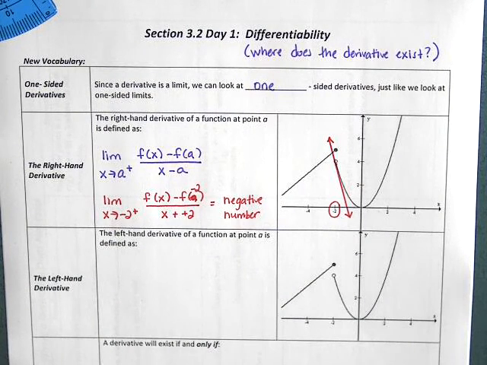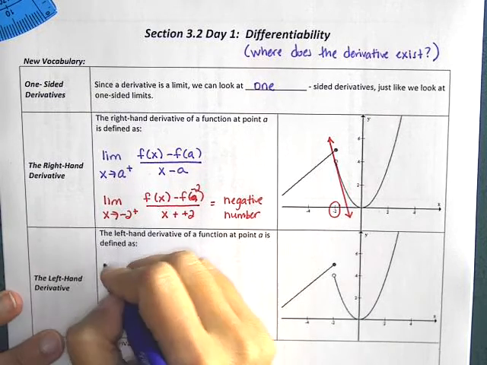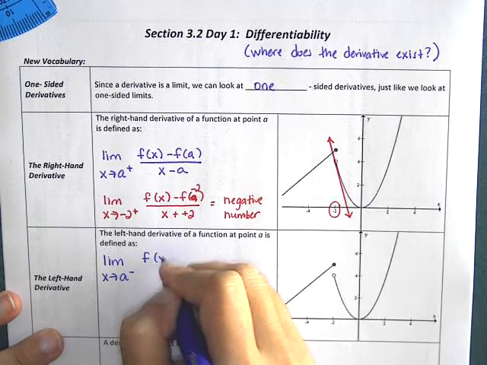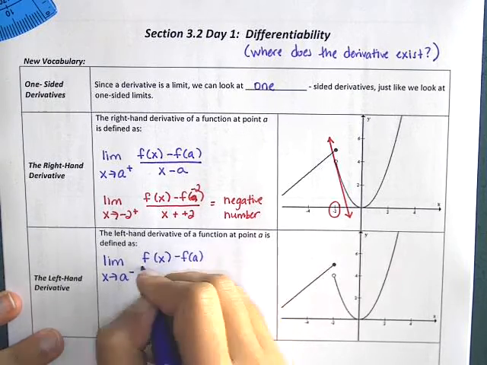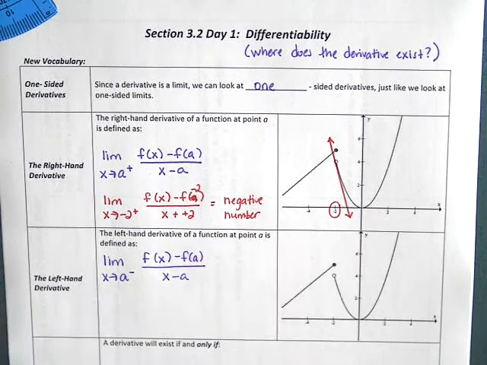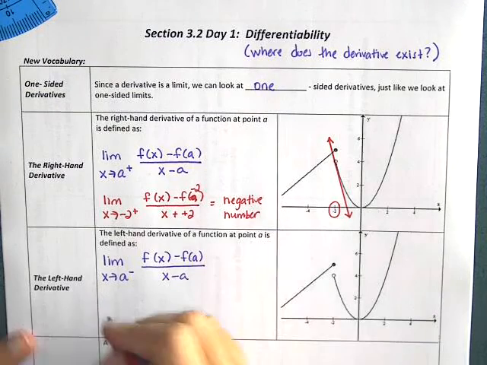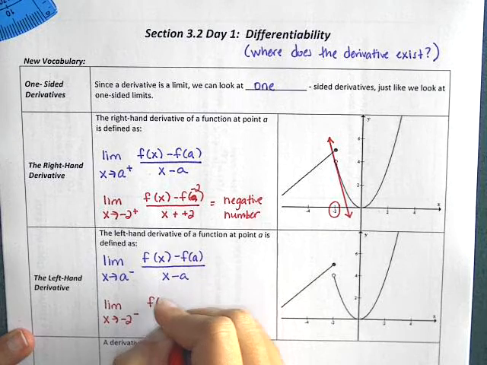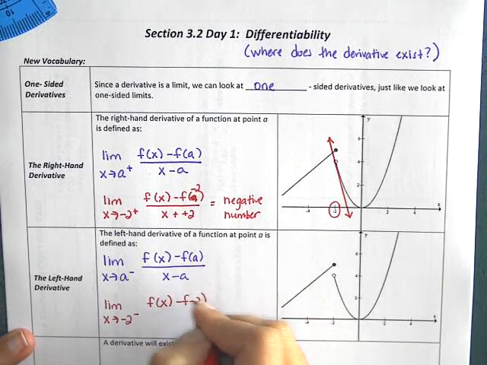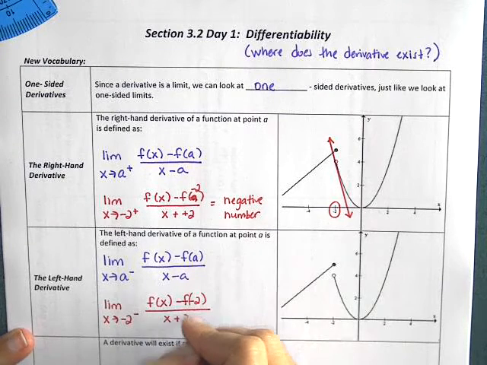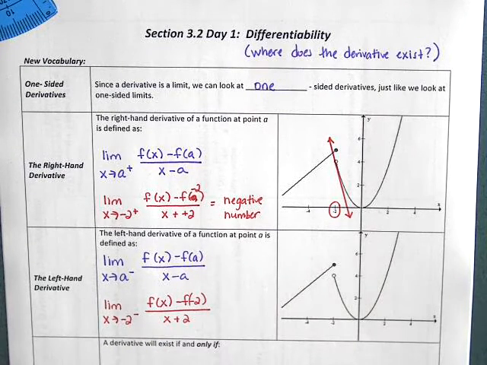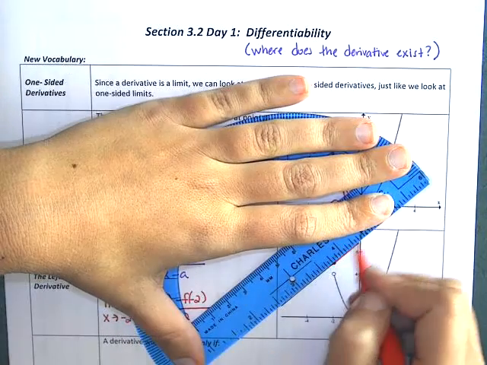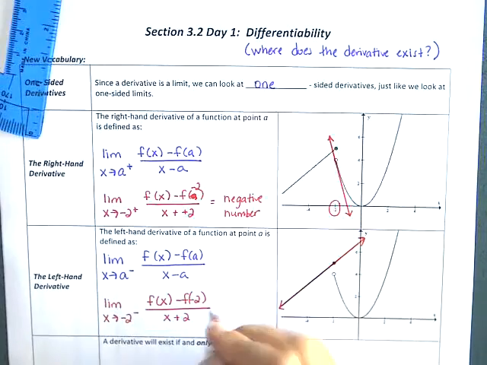Now the left side derivative, the left-hand derivative, would be the limit as x approaches a from the left of f of x minus f of a all over x minus a. So if we look at this idea on that same graph, we would have the limit as x approaches -2 from the left of f of x minus f of -2 all over x plus 2, changing it to a plus because it's a minus. If I draw in the tangent line, because it's a straight line, the slope is just going to be this positive slope, this same one.